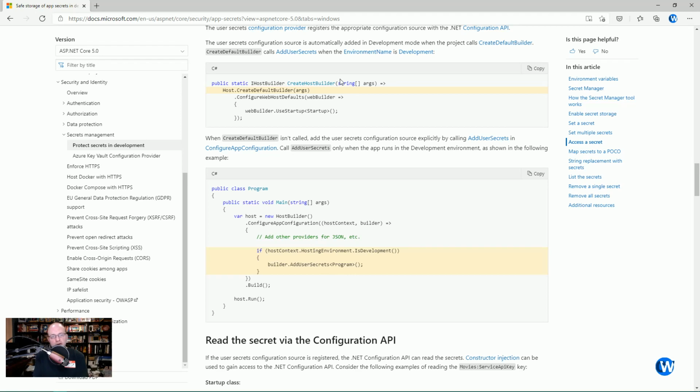If you're not using the create default builder for some reason, for a need for your development group, or maybe you need more control, you're going to have to explicitly add it. But it's really easy to do, as you can see down here, right? If your hosting environment is development, then you add the user secrets, and it will read that if it exists.